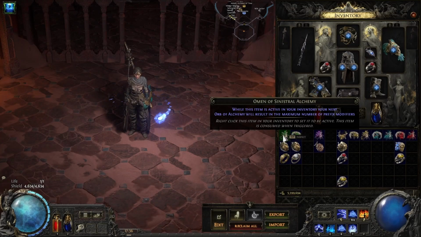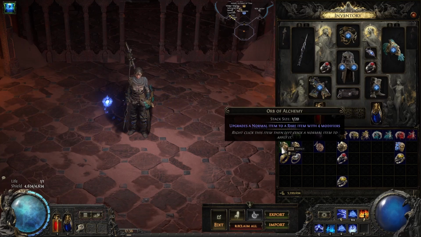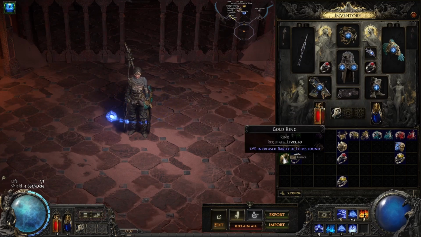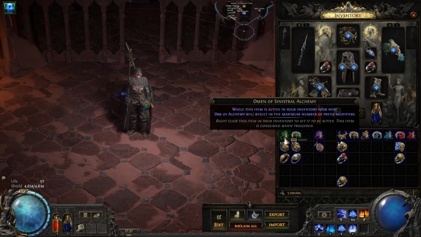The first omen we have here is Omen of Sinistral Alchemy. Now this one is going to affect the way that the Orb of Alchemy works, because normally this will just upgrade a normal item to a rare item with 4 mods. However, with this one, the item will result in having maximum prefixes. So if I use this and then I use my Orb of Alchemy on this ring here, it's going to guarantee that I hit 3 prefixes. So let's go ahead and try it out.